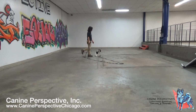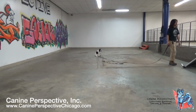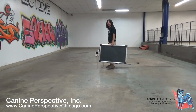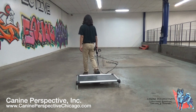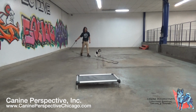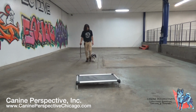Good girl. Good. We're going to move on to the place command. About here. Good. Now place, the only thing that's changing is the send off. We can send her to place now from 30 feet. She's already used to staying on there 30 feet away because we need to do other things because we have a column here and she's tethered. So here, I'm gonna get a little closer. Heel, left leg. Good. I'm gonna slow it to a stop right here.